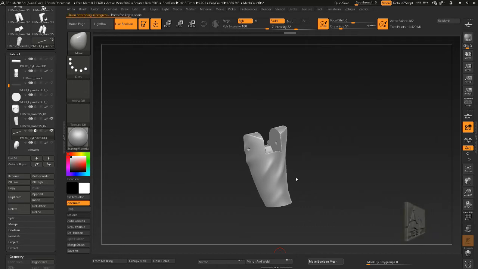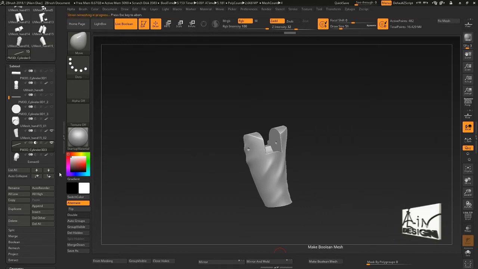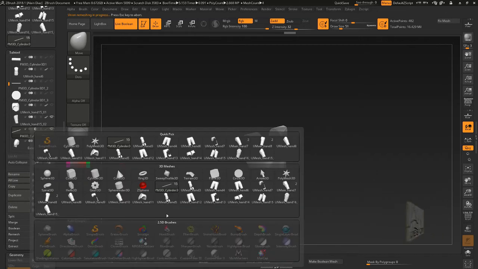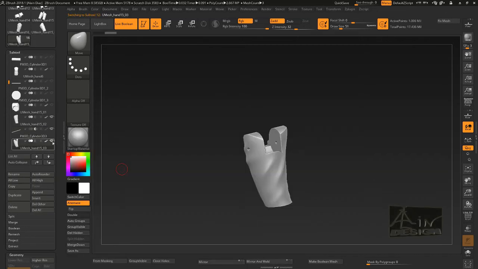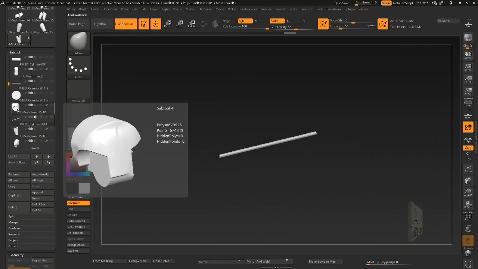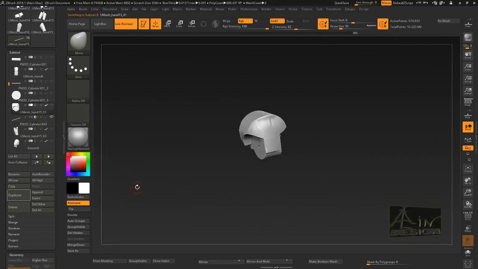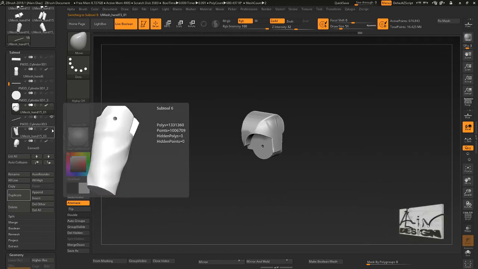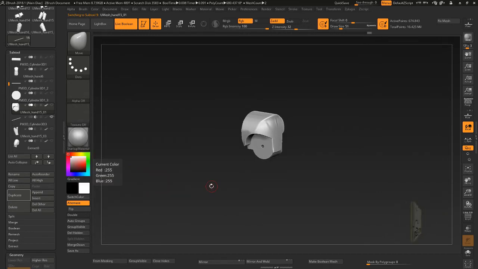Make boolean mesh. Insert. Okay, so let's get rid of the old one. Delete. This guy also has the same little hole on him because he's going to be pinned together with this guy, with that rod. So let's go ahead and make this part.